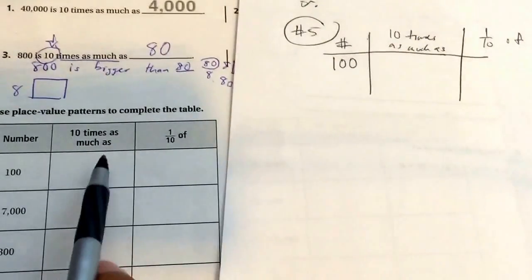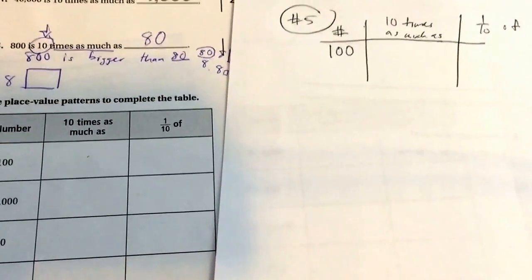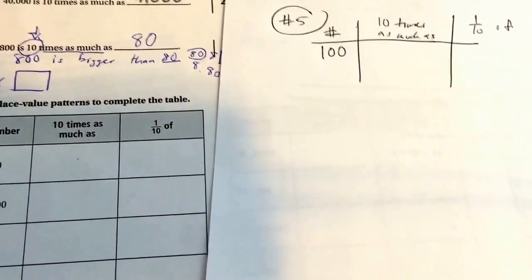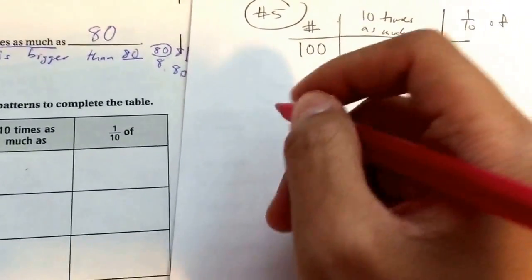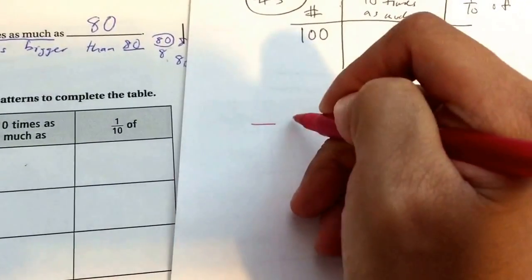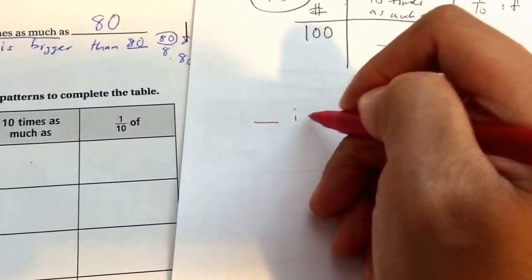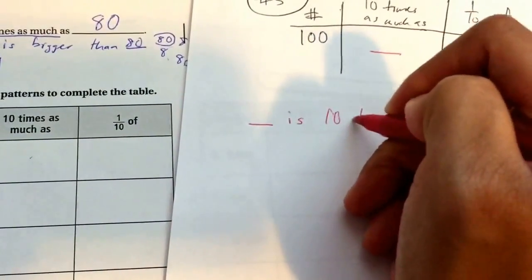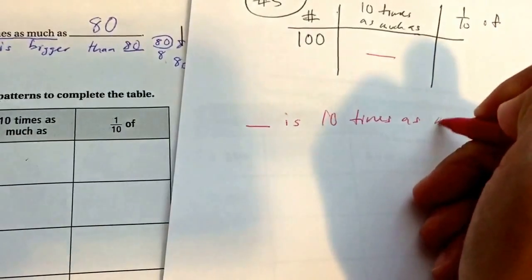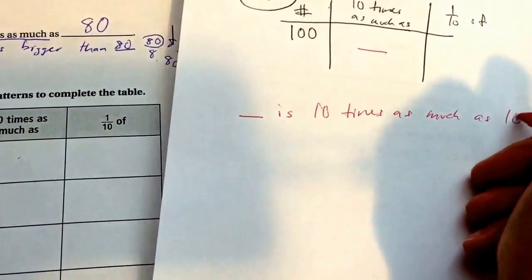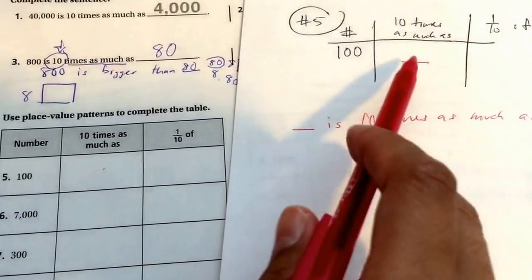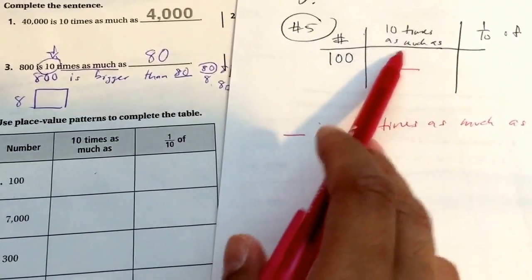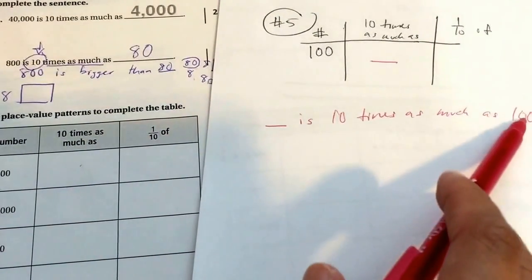I will be 100% honest, when I was looking at this, I wanted to make sure that I was teaching you the right way, and so I looked up the answer key to make sure that I was going to do it the right way. That being said, when they're saying 10 times as much as, this is where they want the 100 to go. They're saying blank, this number is your blank, is 10 times as much as 100. So in this chart that they want you to fill out, they're saying that this number right here is your blank and is 10 times as much as your original number, which is 100.